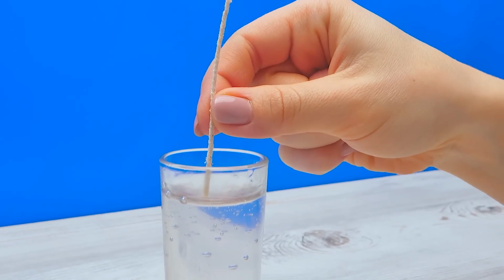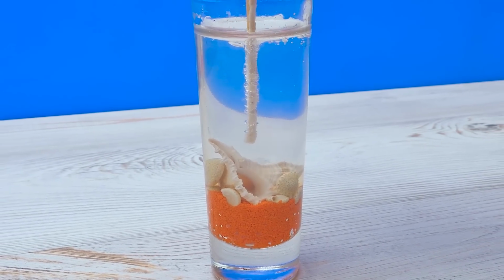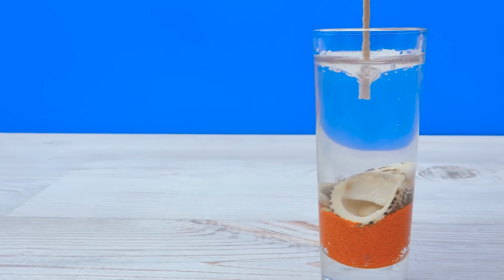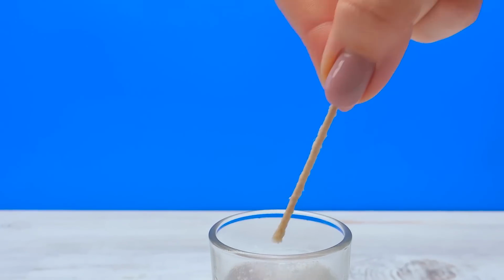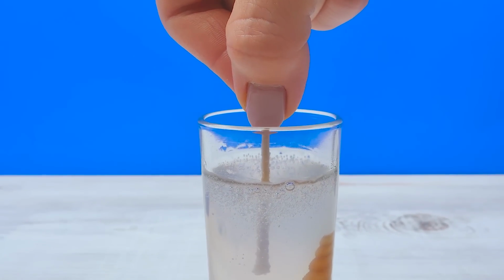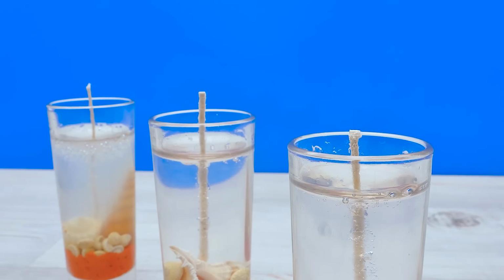Let's take these wicks and insert them into the glasses all the way down. Aw, I just wish these bubbles wouldn't pop up. Make sure not to break it, and place it exactly in the middle. It's going really smooth, guys. There. These wicks are so convenient to use. As long as you're careful, it's really easy. Leave a bit of the wick above the surface so we can light up the candles.